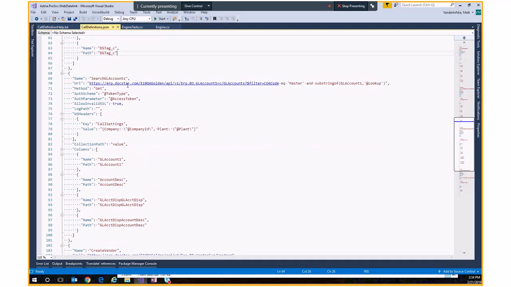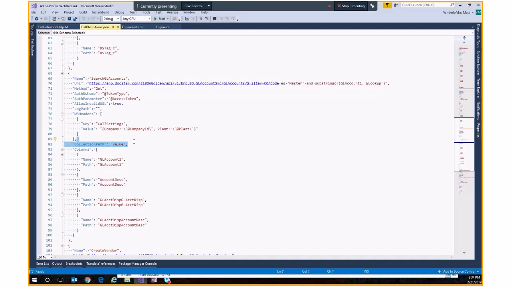Search GL accounts is one of the first ones in here that actually returns multiple values, so it's a little bit different. Once again, a lot of this stuff looks the same, but one additional property this one has is a collection path. This tells us how to access the array of values that I want returned. When you execute this code, you'll see that it comes back with a collection path of value.